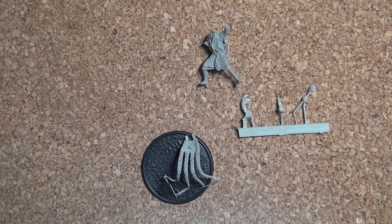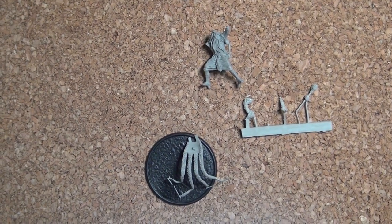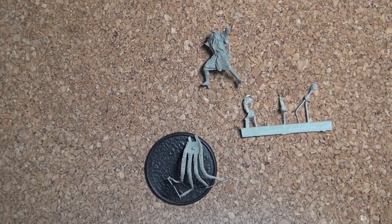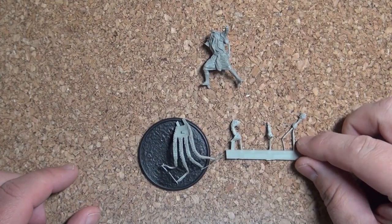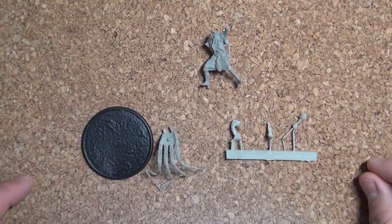So this video will hopefully be the first in a series where I'm going to go through and paint the miniatures that I have available in my line. The first one I'm starting with is the Cthulhian Warlock. And you can see the parts here that come in the kit.